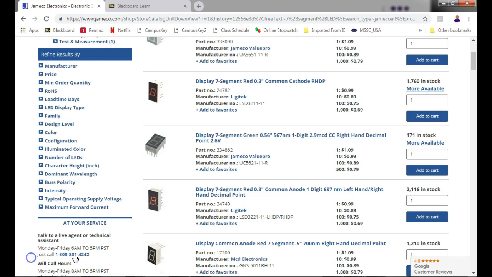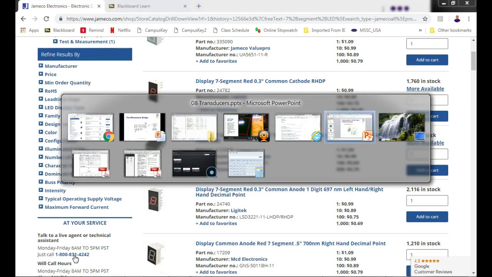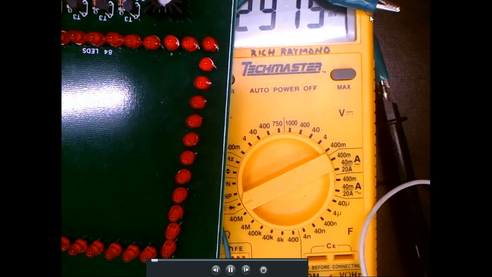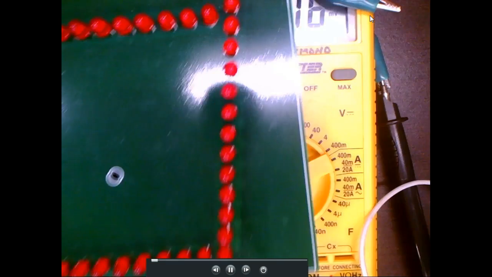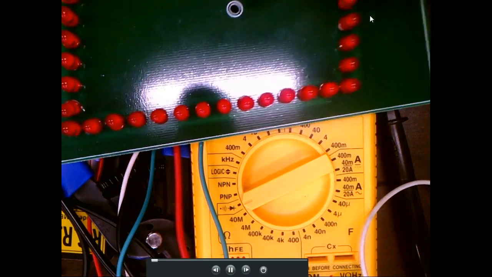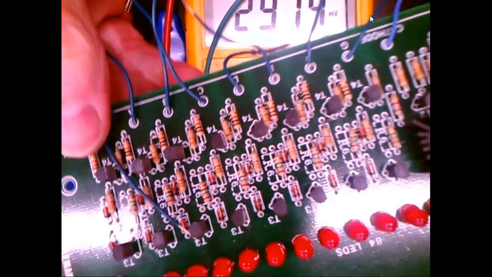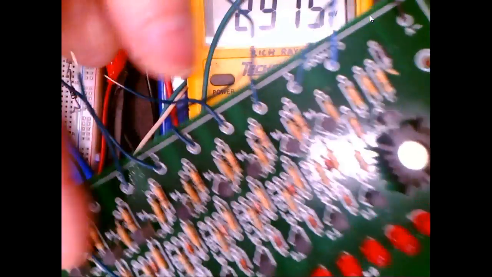We might fire this. I don't remember if it's common anode or common cathode, so I'll figure it out later on. But, so this is a 7 segment display. If I can zoom out. So the segments are made out of just one of these LEDs. And this is the circuit that turns it on.